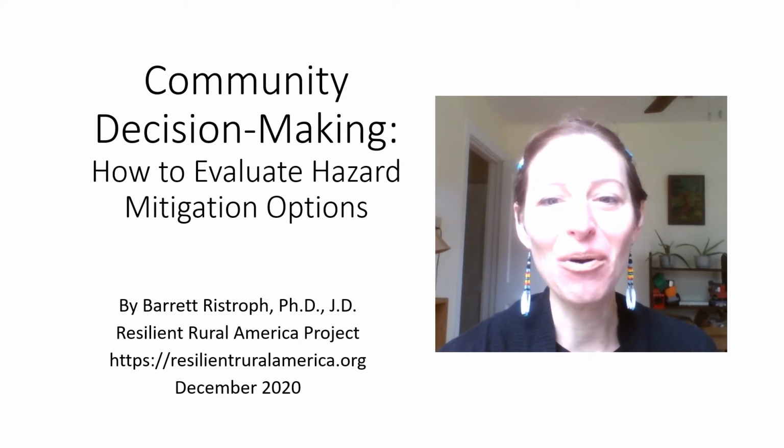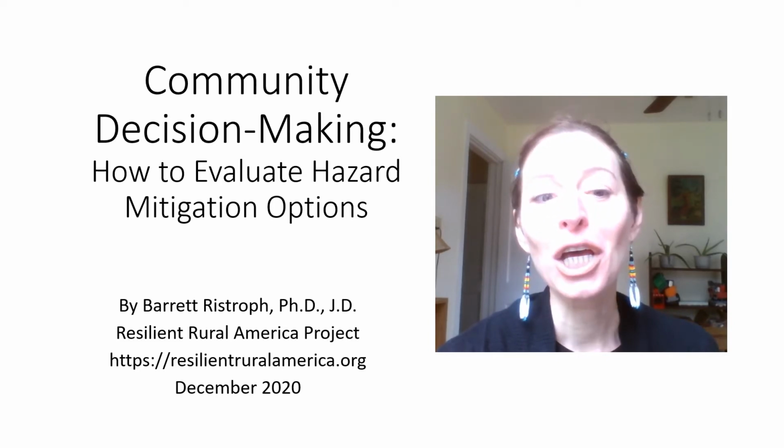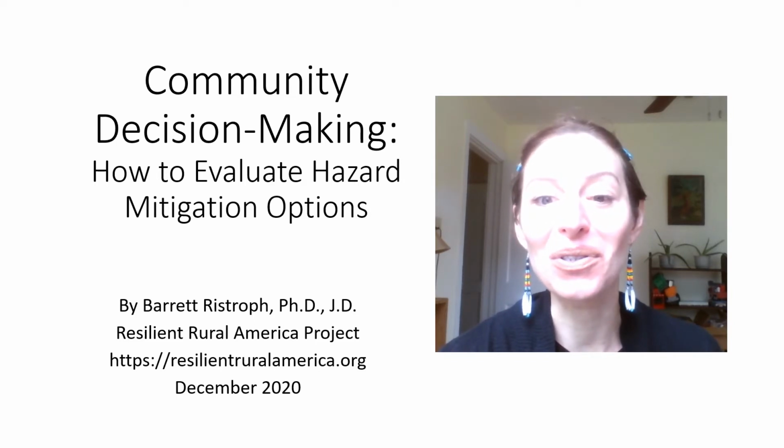In this video, I'm going to show you a method for evaluating policy and project ideas. The example I'm going to show you is in the arena of hazard mitigation, specifically reducing the risk of flooding impacts. But you really could apply it to any community decision or even a personal decision.